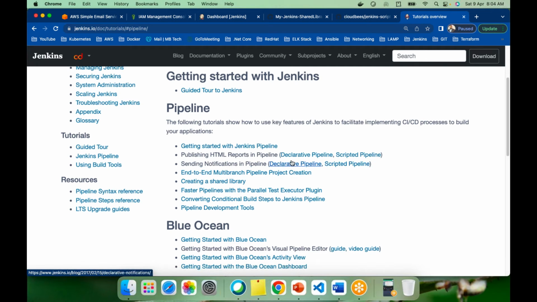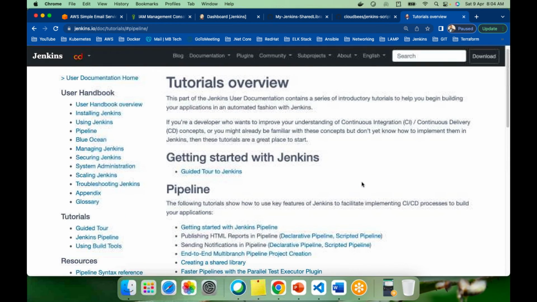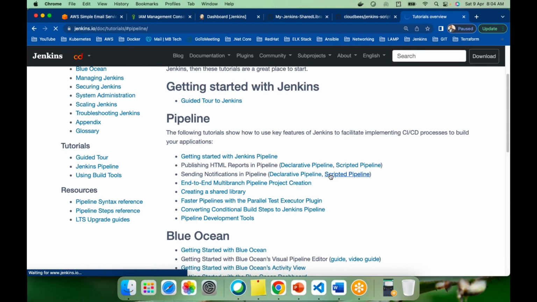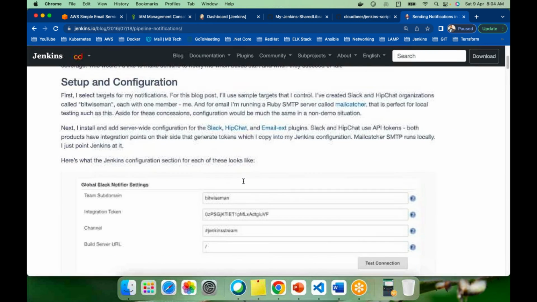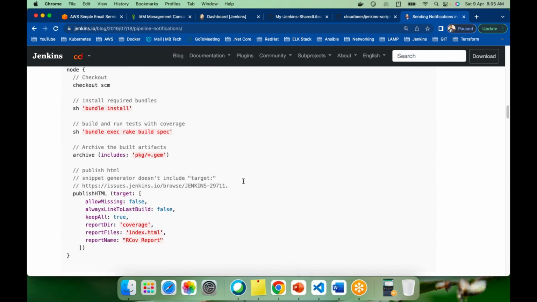All these things are written over here. Okay, for more details, you can follow this Jenkins pipeline documentation.